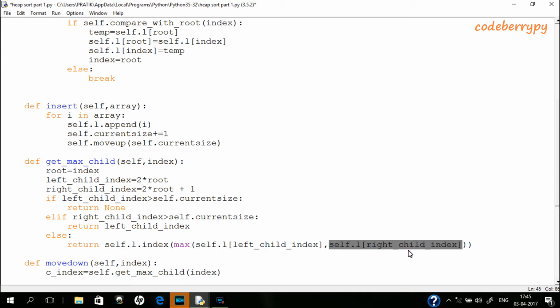It passes the max value, and then it computes the index of that value. Suppose the children are 2 and 6, that is, 2 is at the left and 6 is at the right. It sees that 6 is greatest, so max passes 6, the index will be the index of the value 6, and then it finally returns that index to the move down function where the get max child function is called.